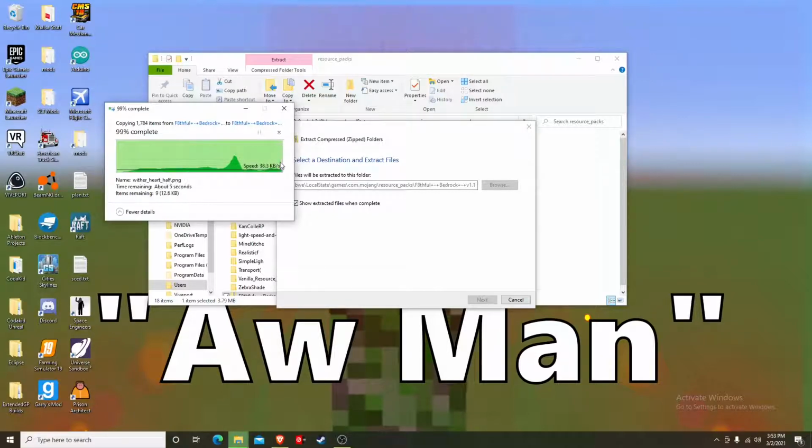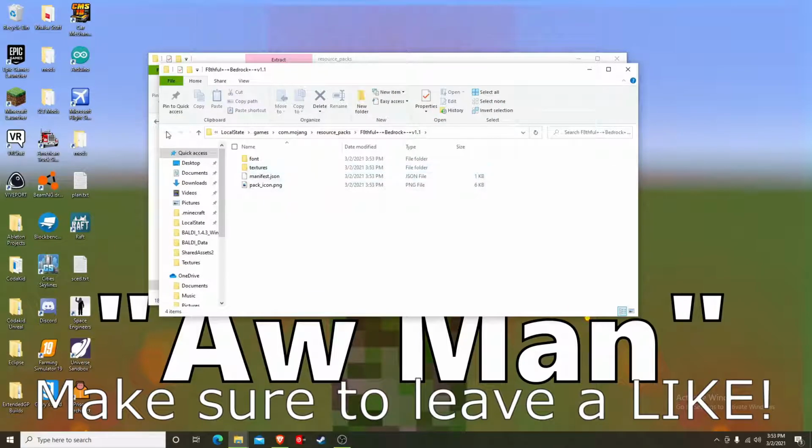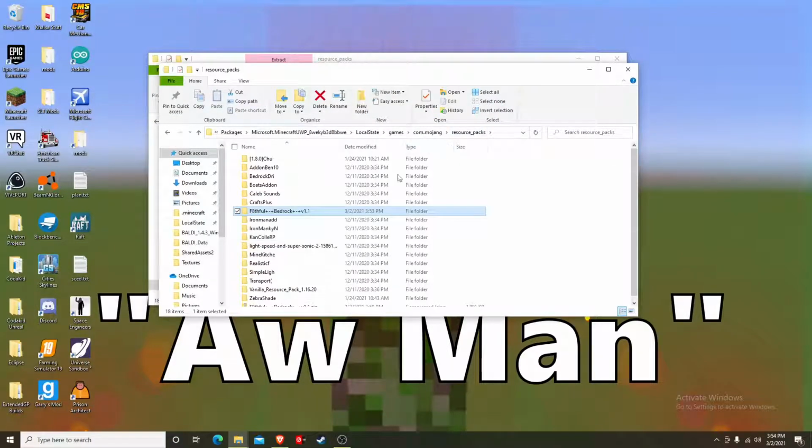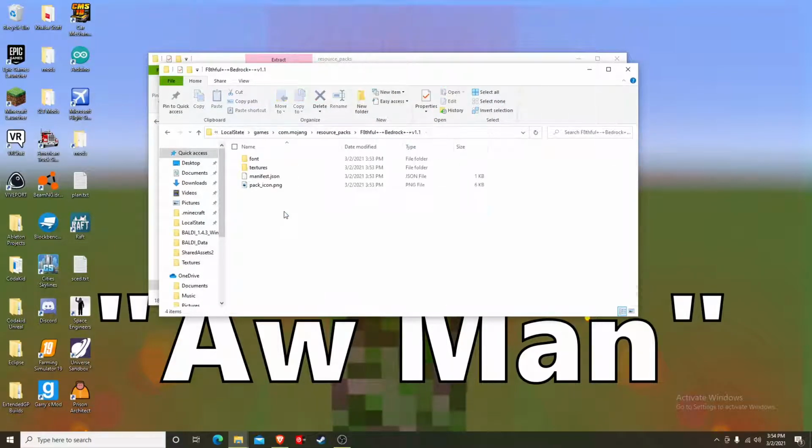Alright, it's almost done. After it's done extracting, if it is a case like mine, where there is no extra folder in here and the resource pack is just right here, then you just leave it as is.